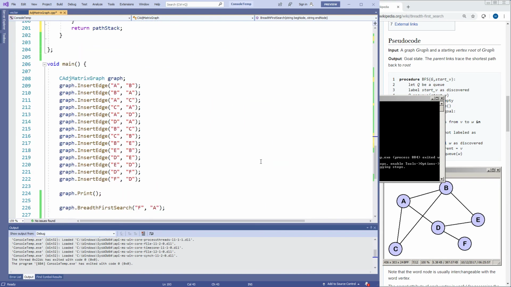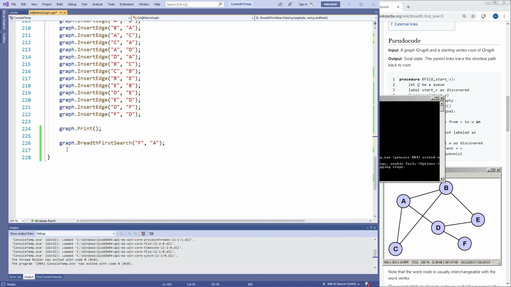So then in main, when we do the breadth first search, we're going to get back a stack of pairs of strings, and then we can say while the path stack, we can print it out.